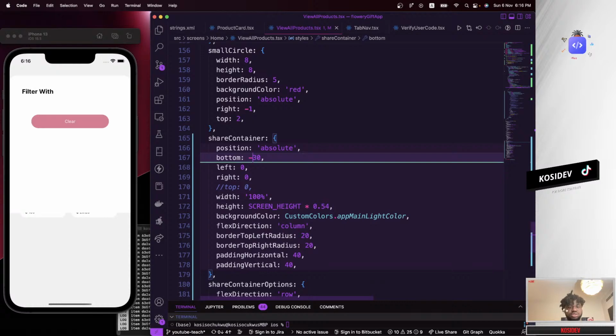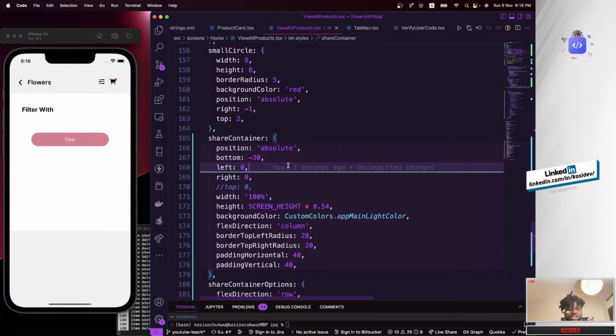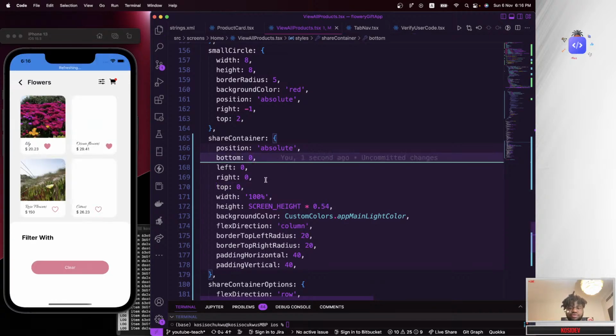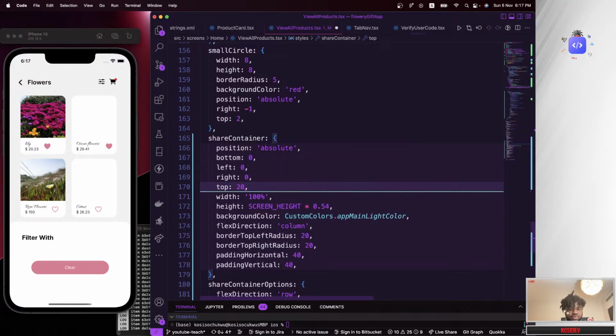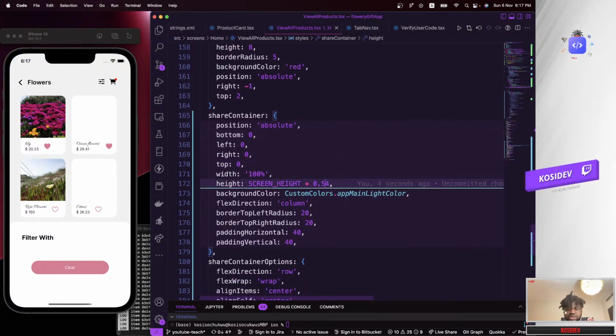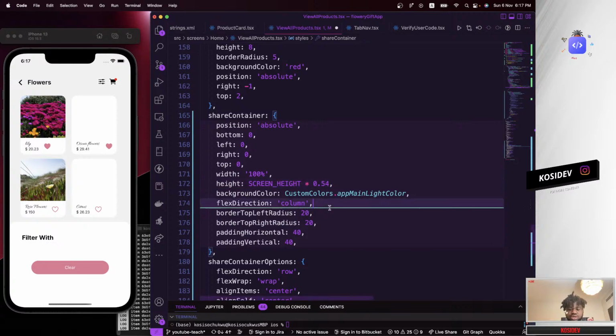So minus 30. Okay, we can push it down that way, but I don't think that makes more sense. I'm going to leave this at 0, leave the top at 0, and save. Okay, we can bring it more up, or we can leave it this way at 0 and then extend the height. So extending the height, I could say, where's the height again? Say 6. Okay, that keeps on extending outside the bottom. We can't see it, so we need to revert back.